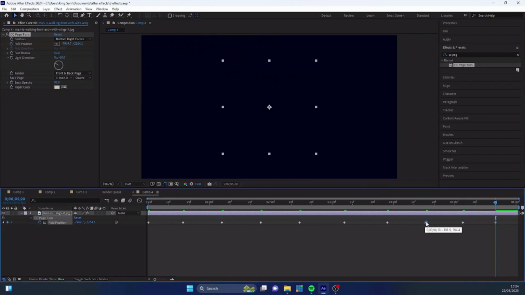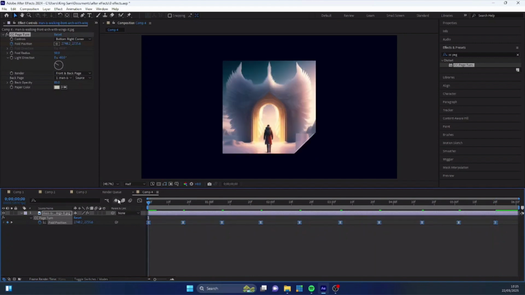So now I can just work on my timing. Keep this one like this. And now I'm just eyeballing it, and I can just select all this, hit F9 to ease, and let's play it back.